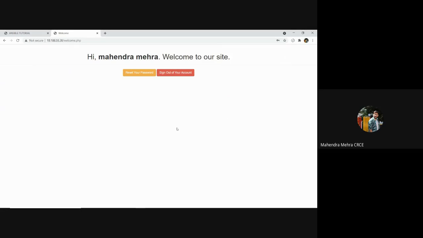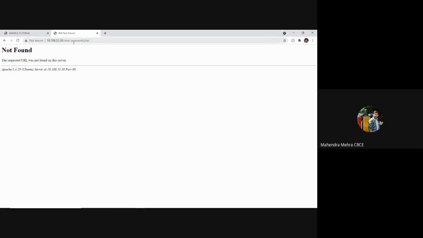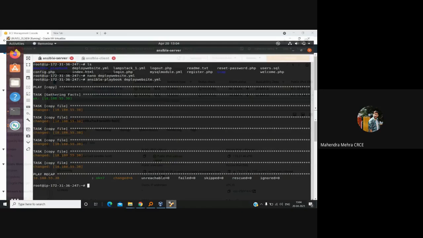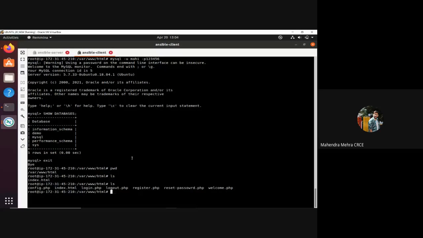so this is the application that is helping you to sign up and log in using the credentials you used while signing up. And if you want to reset your password, it will take you to the reset-password.php. Did not copy it there. Oh, spelling mistake.